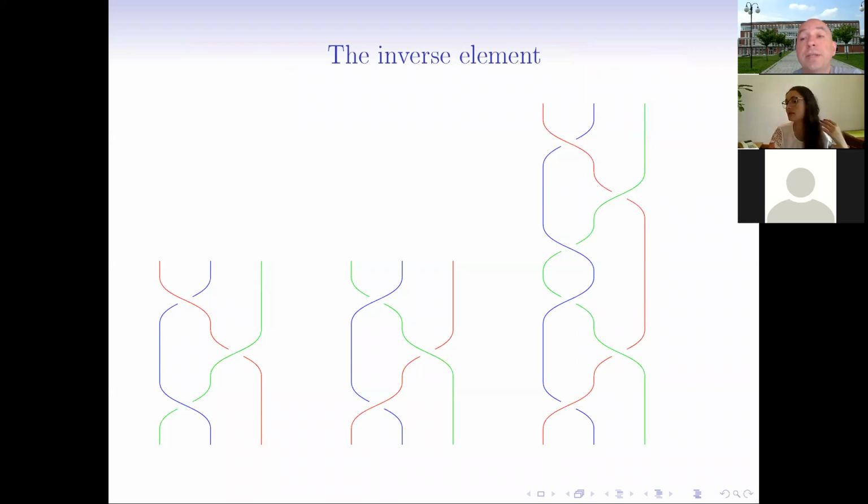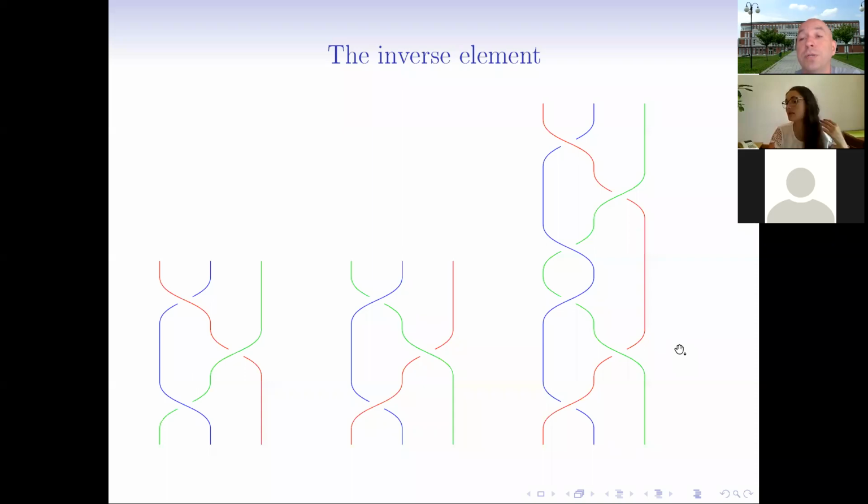For the inverse element, we do the same as for the inverse element in the symmetric group. We should simply reflect our braid and compose again. Okay, let me do this how it's written here. We take the left-hand side, then reflect it. We obtain the one in the middle. You see this is just the reflection with respect to the horizontal symmetry line. And then we compose them and we obtain something which looks non-trivial.